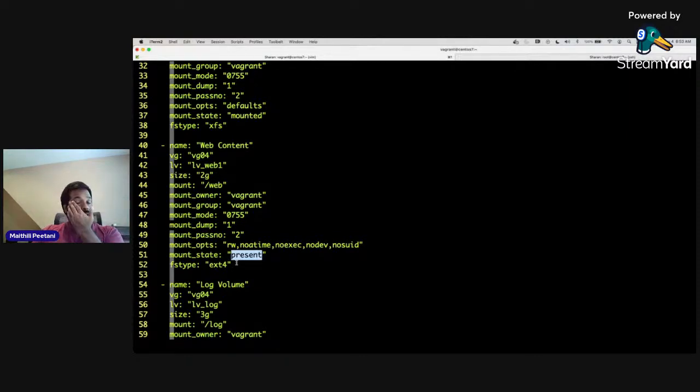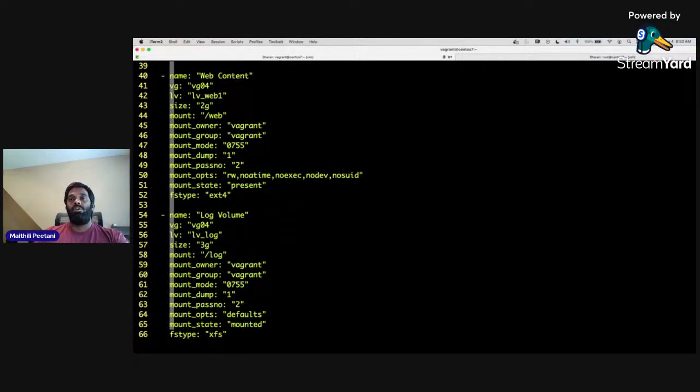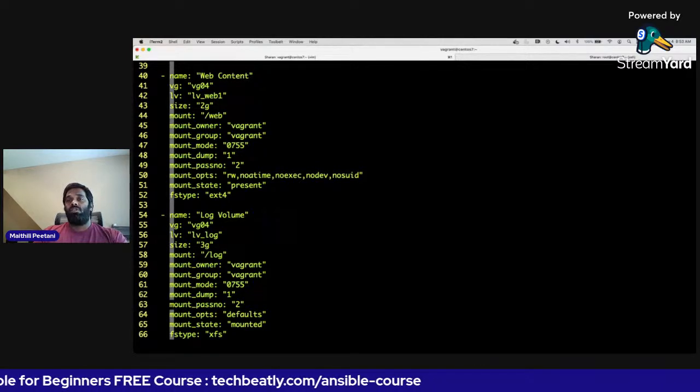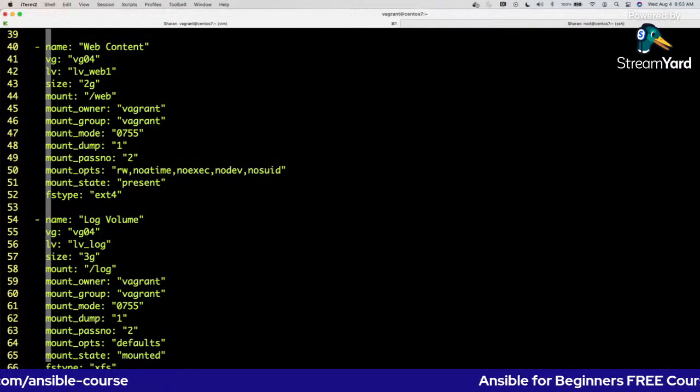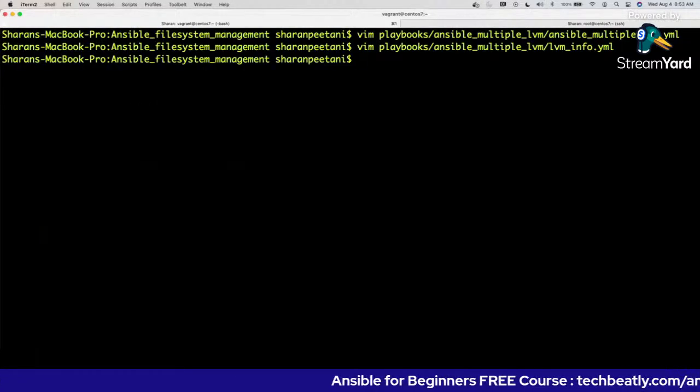When I execute the playbook, you can observe one thing: it's going to fail when it's applying these permissions. Why? Because this option, as I mentioned earlier, only makes it persistent by adding into the fstab, but it won't create the folder, which you're going to see when I execute the playbook. And I'm creating another LVM called LV log under the same volume group VG04 with all the default options again. So I'm going to go ahead and execute this playbook.